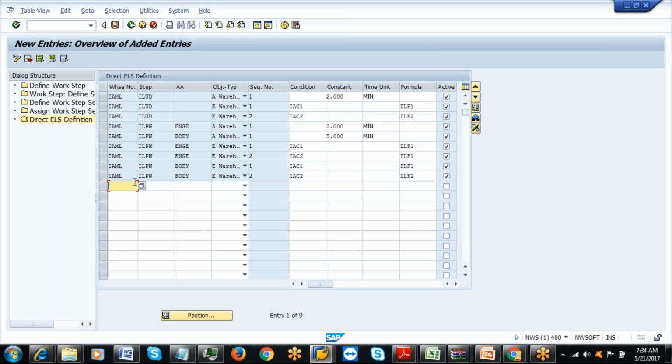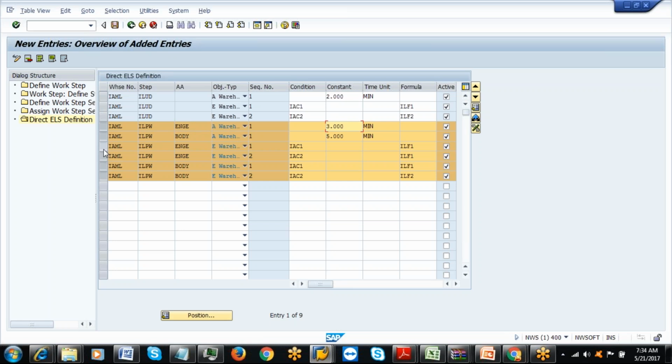Now, what is the meaning? Just consider these 5 lines. What is the meaning of these 6 lines? Activity is put away; if it is going to activity area ENGA, it can be considered as 3 minutes of time.